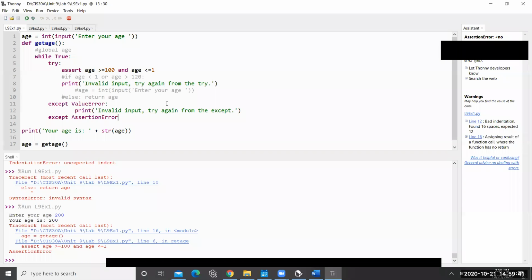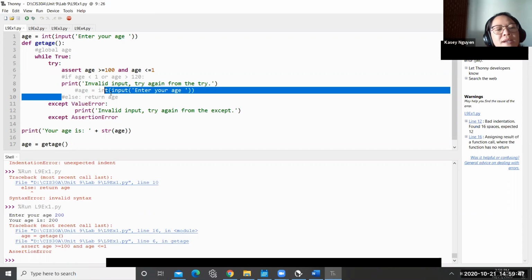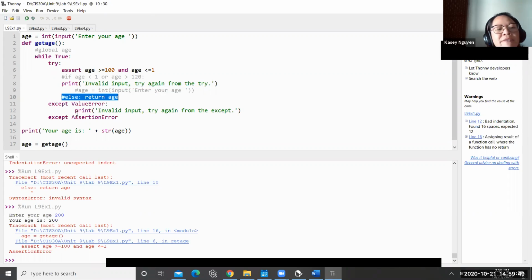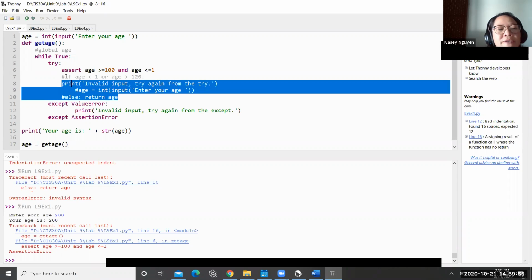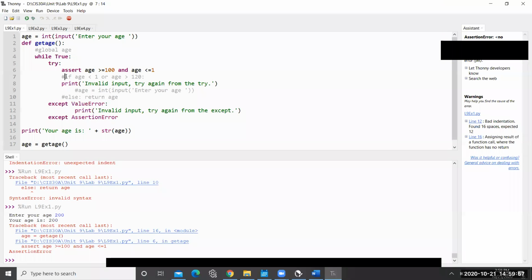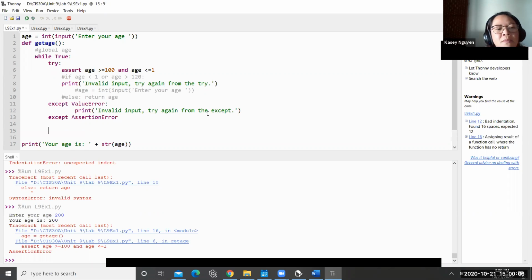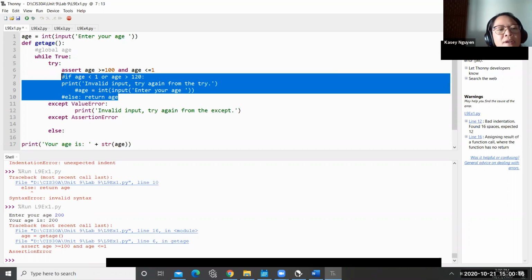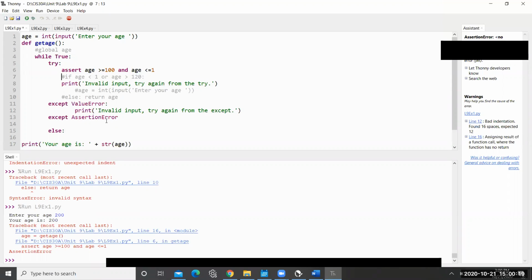I saw the notes. Yeah, so if you do assert, you can print. I need to bring this else a little bit further down, of course. But the way I used the else here was originally for the if. So I have to take the else after the except. So I would probably put it down here a little more. Yeah, and then I can do something else there. You can do that. But this else was originally for the if statement. Yeah. Okay.